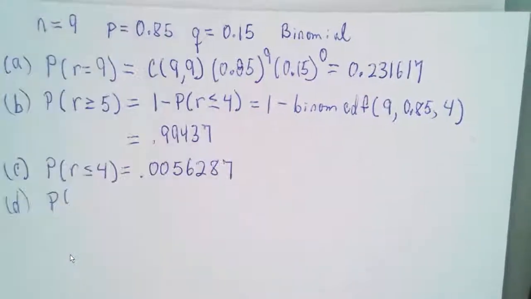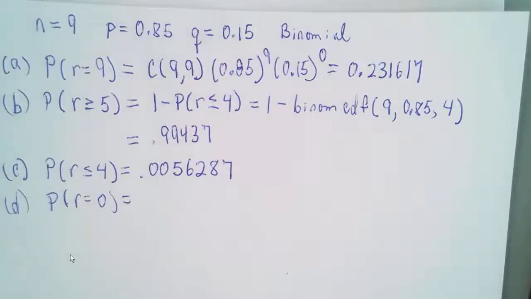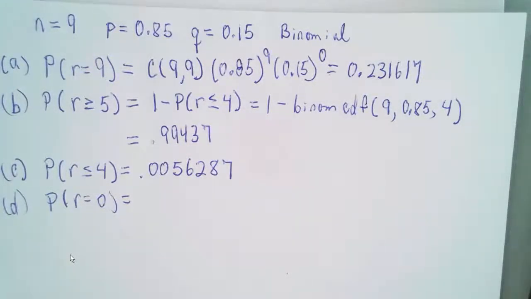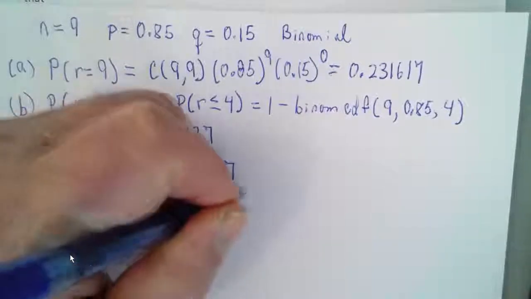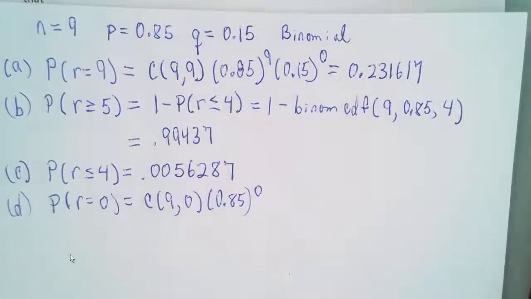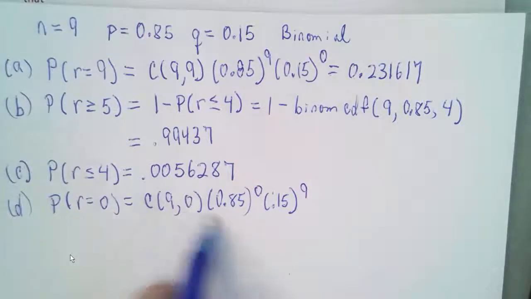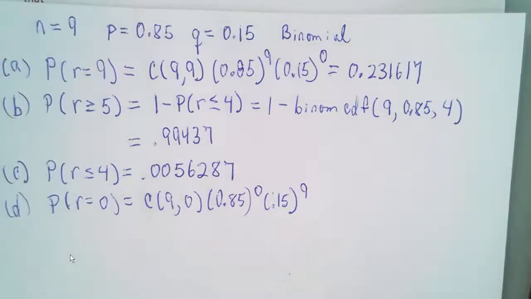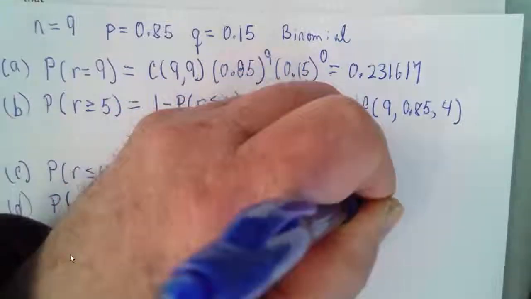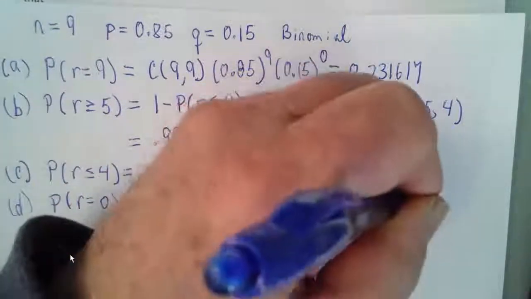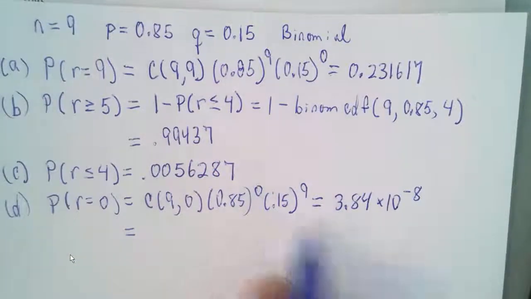Well, that is the probability that the number of successes is 0. This, once again, you can use the calculator if you want, but it's actually easier to use the formula. We have 9 trials, 0 successes. Probability of success is 0.85, but that occurs 0 times. Probability of failure is 15%, that occurs 9 times, and you can see those two things are 1, so this is just 0.15 to the 9th power, and that turns out to be, well, my calculator tells me this, it's approximately 3.84 times 10 to the minus 8, and what that means is that you take this decimal point and you move it to the left 8 places.